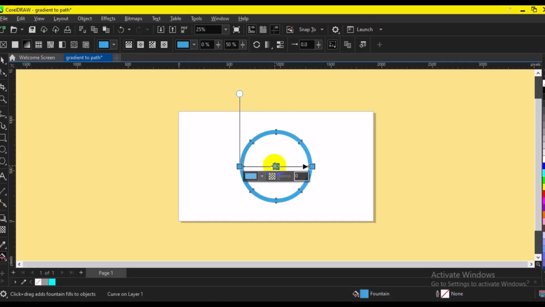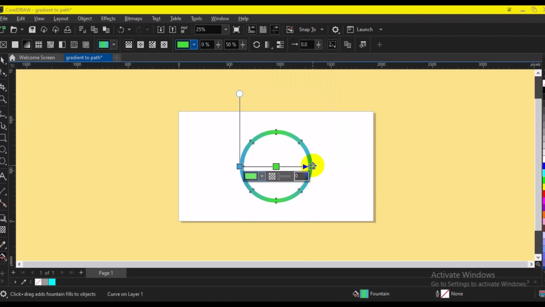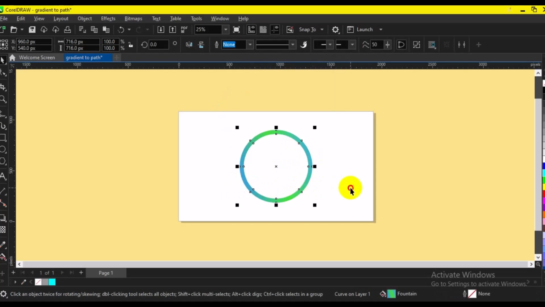Now we want to change the color of this one right here. We simply click on here, and the color palette is going to pop up. Then from here we can choose another color of our choice. Boom, it automatically updates. So right here we can control the grid, the fill. We can use this arrow here to adjust everything about this particular shape right here. Okay, so once we are satisfied, we simply exit from there.